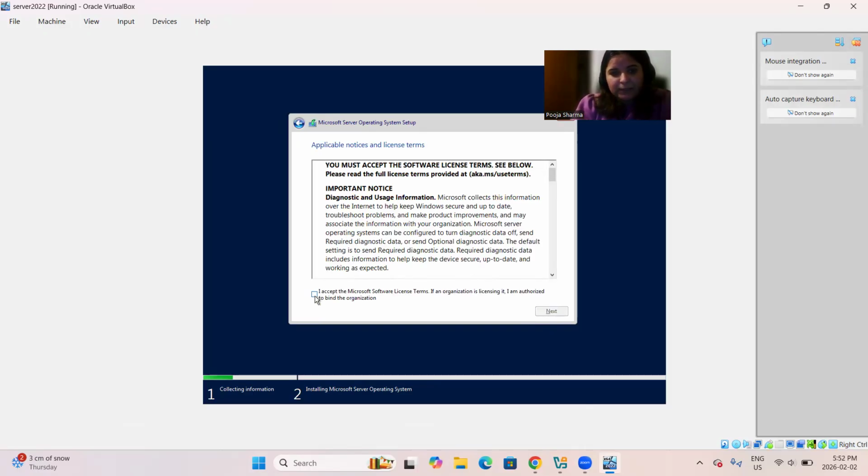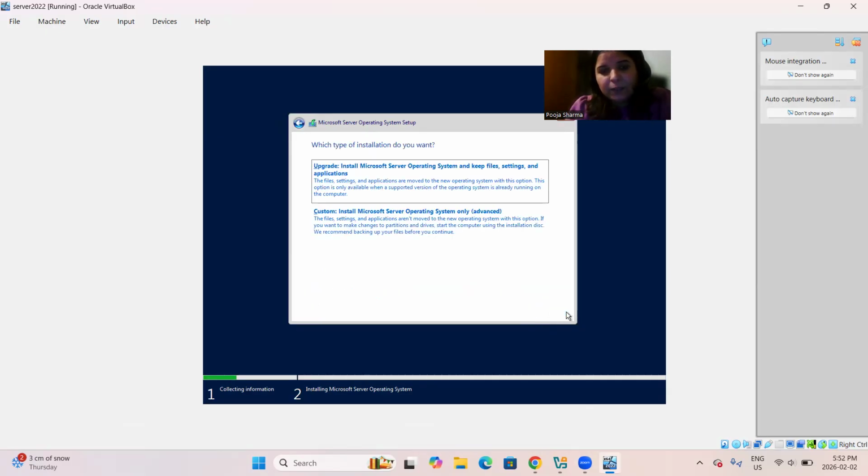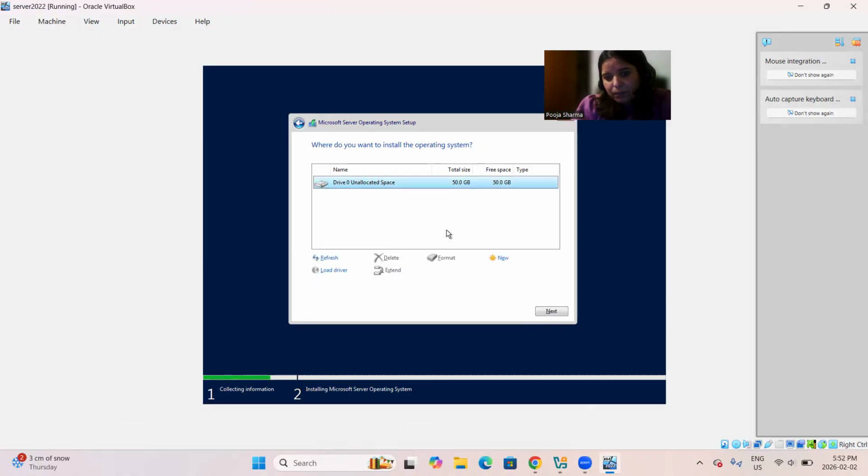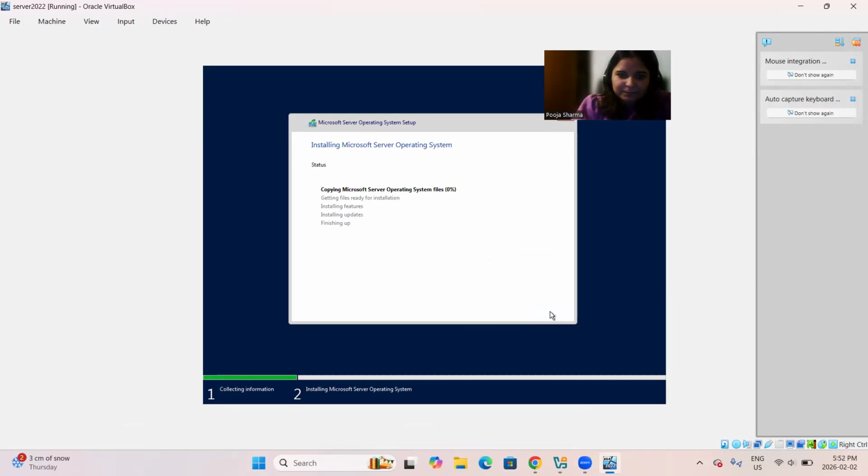Accept the software license. Next. Now here you have to click on Install Microsoft Server operating system. The pop-up will appear automatically. You just have to click next, next, next. Depending on the internet speed, or basically your configuration, it will take some time.